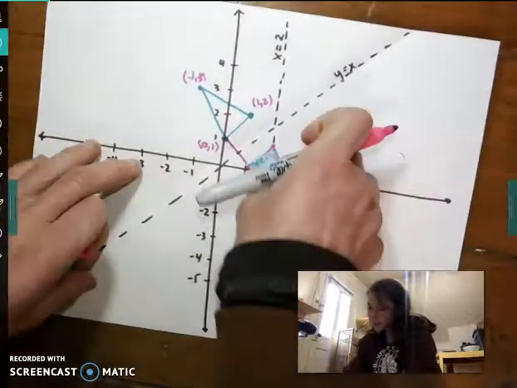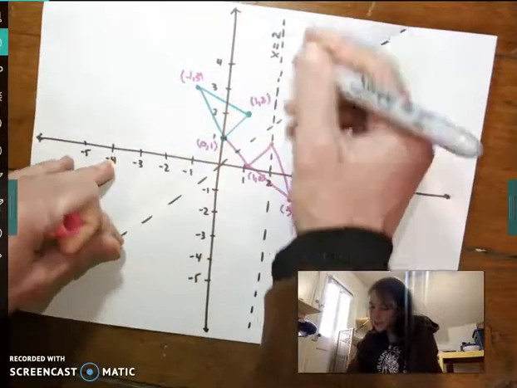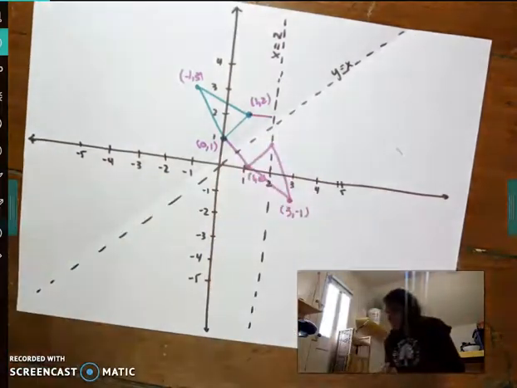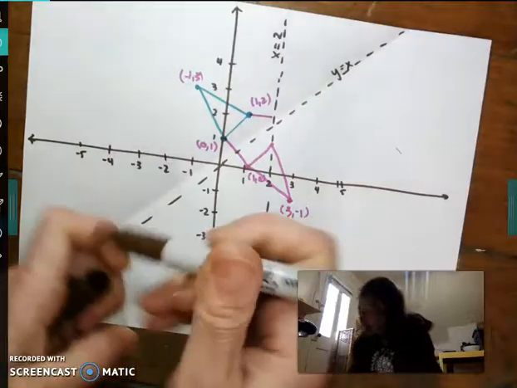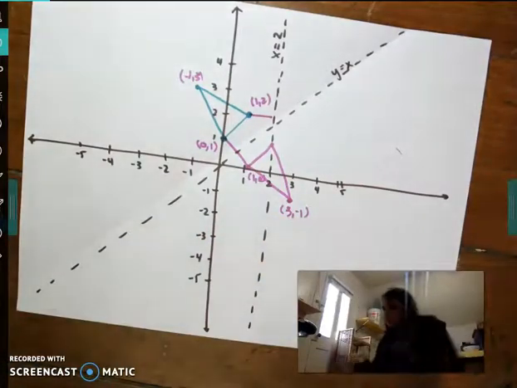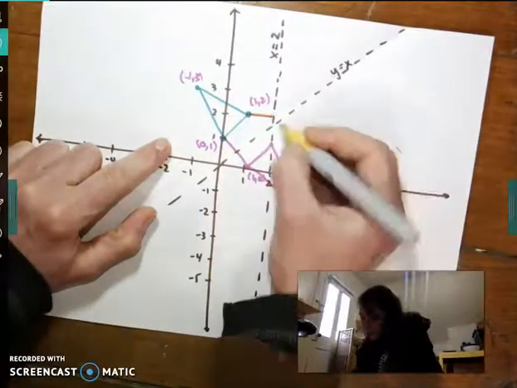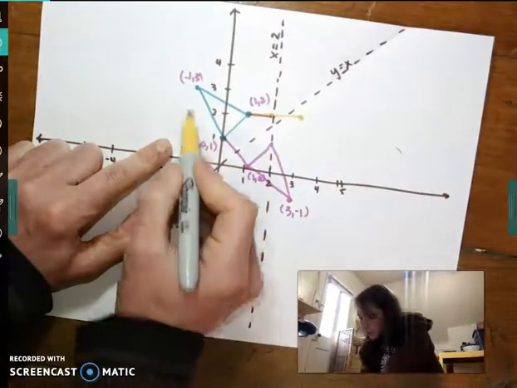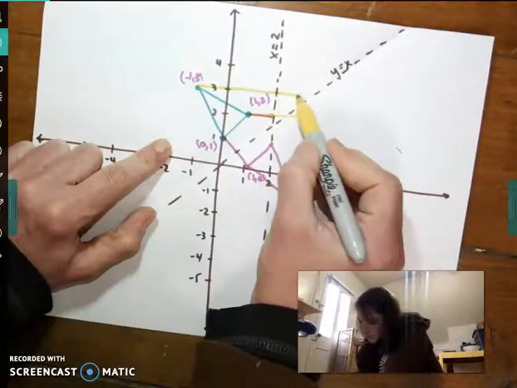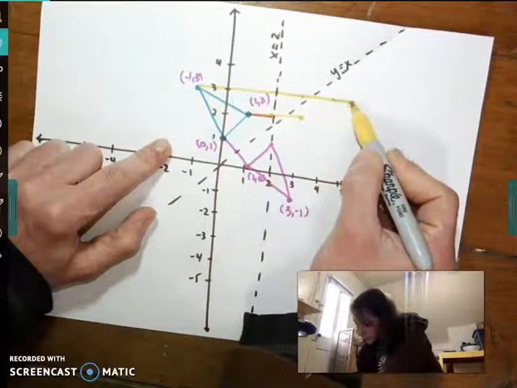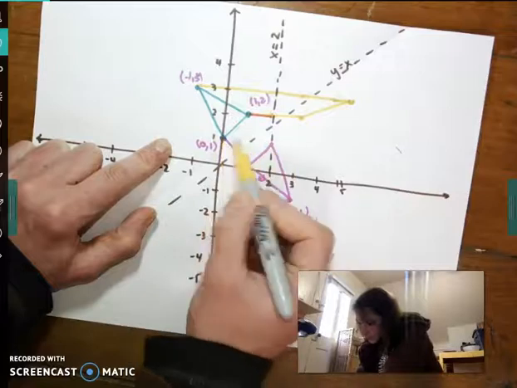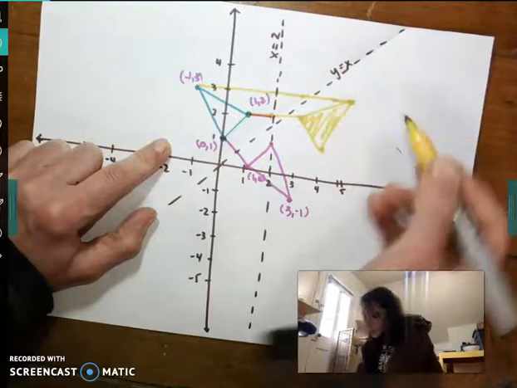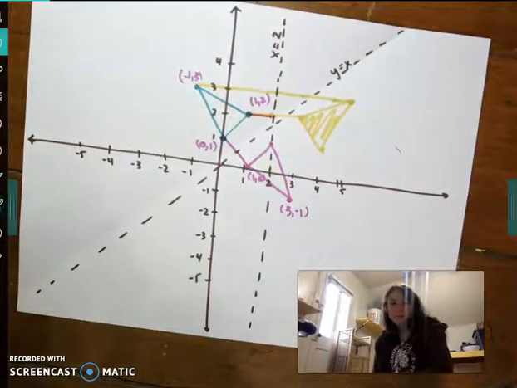Now I do want to do one more example. If we're reflecting over x equals 2, that just means make this one your mirror. So what you should do is look at, let me pick one more color. So this point had to go 1 to get to x equals 2, so it's going to have to go 1 onto the other side. This one had to go 3, so it'll have to go 1, 2, 3 on the other side. And this one had to go 2, so it'll have to go 2 on the other side. So the x equals 2 becomes our mirror.